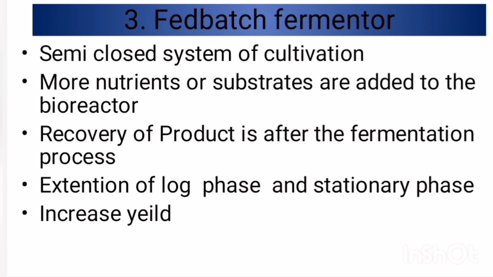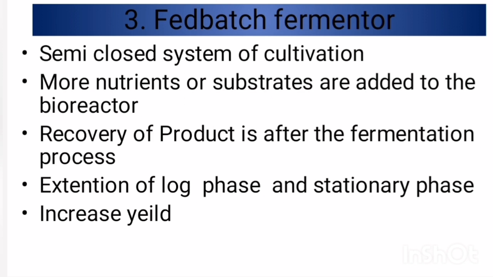Here the base medium supports the initial cell culture and a feed medium is added to prevent nutrient depletion. Fed batch fermentation is a modified version of batch fermentation. In the case of fed batch, the substrate is introduced into the fermenter at different time intervals during the processing time. But in the case of batch fermenter, the substrate is added only once.